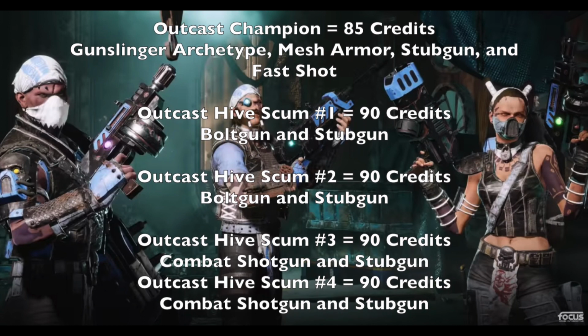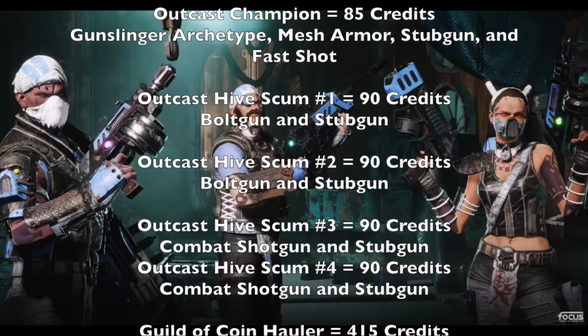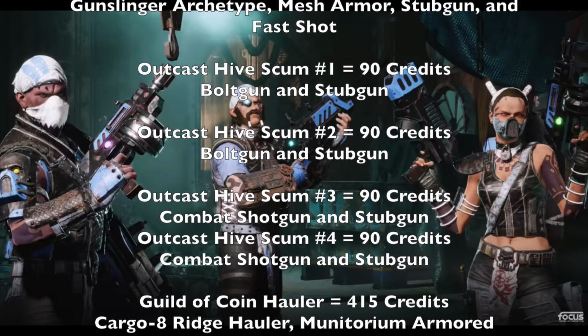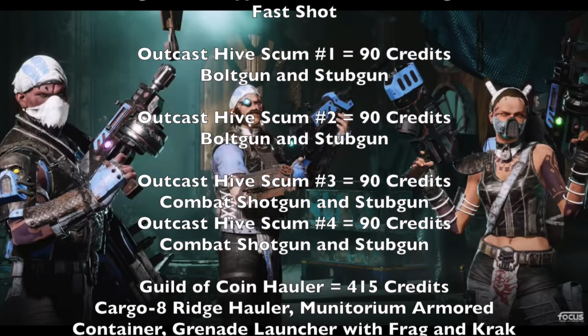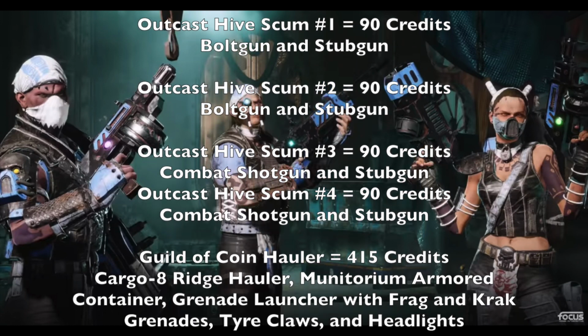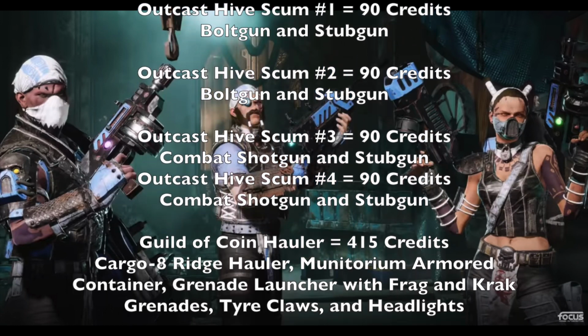Now afterwards, you have 2 Outcast Hive Scum. Scum number 1 and 2, both of them will cost you 90 credits apiece. Both are armed with bolt guns as well as stub guns. And then you have Hive Scum number 3 and 4. They're going to cost you 90 credits apiece as well. And they're both equipped exactly the same, both having combat shotguns as well as stub guns.